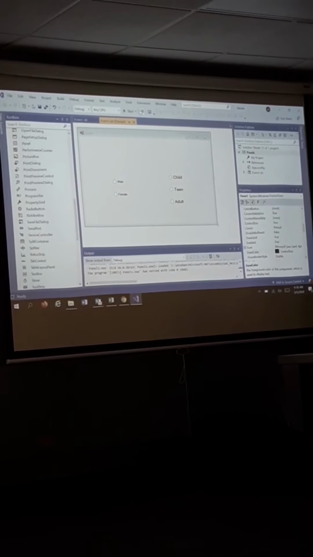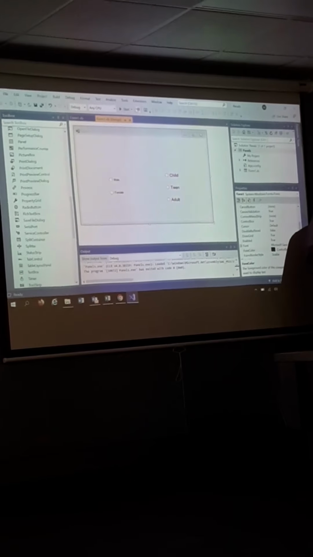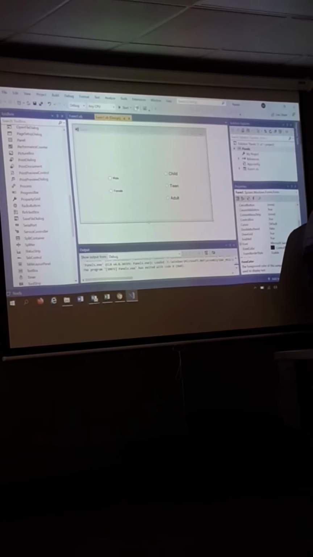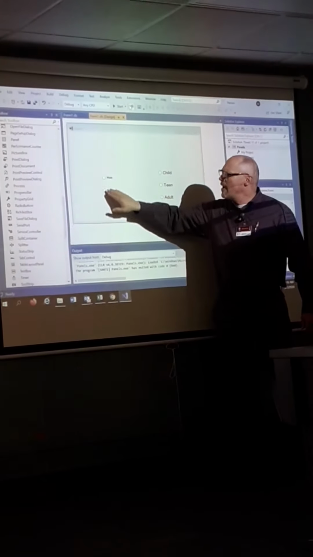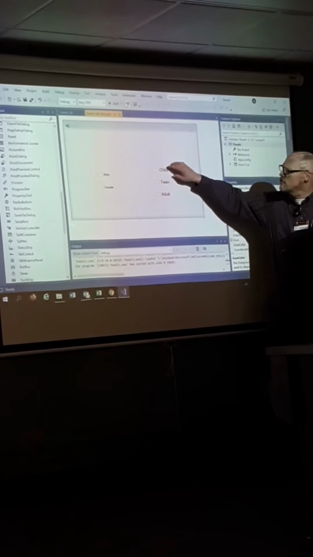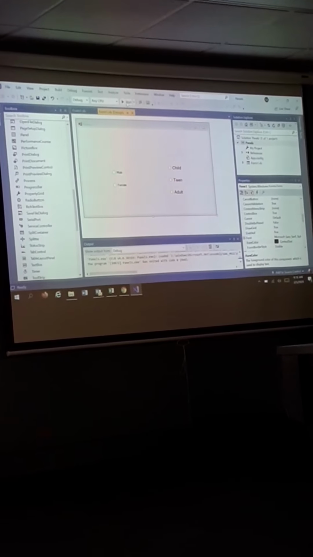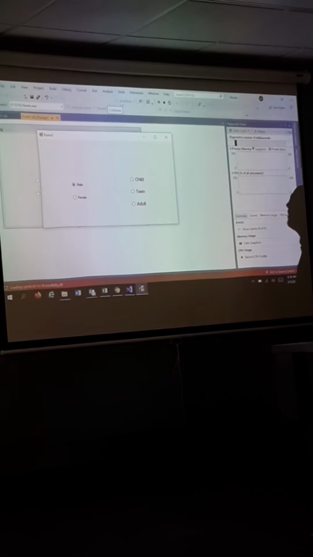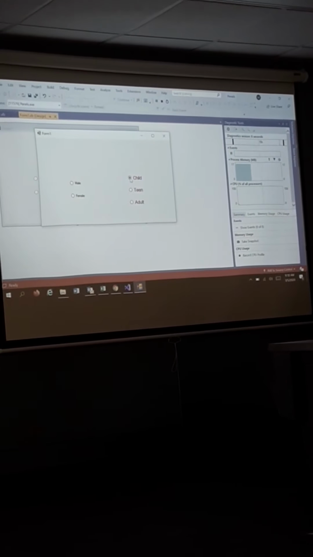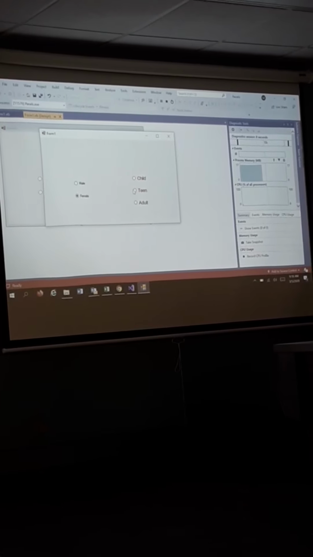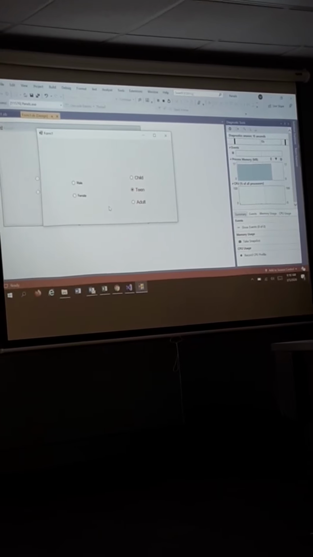All right. Does anyone know how radio buttons work? Select one if you select zero. Right. So the big problem with radio buttons is I've got two sets of data here. Male, female, that's one set of data, and then I have child, teen, and adult. That's another set of data. So if I run the project, check this out. I can only choose one or the other. I can't choose between the two different groups, okay, with radio buttons.